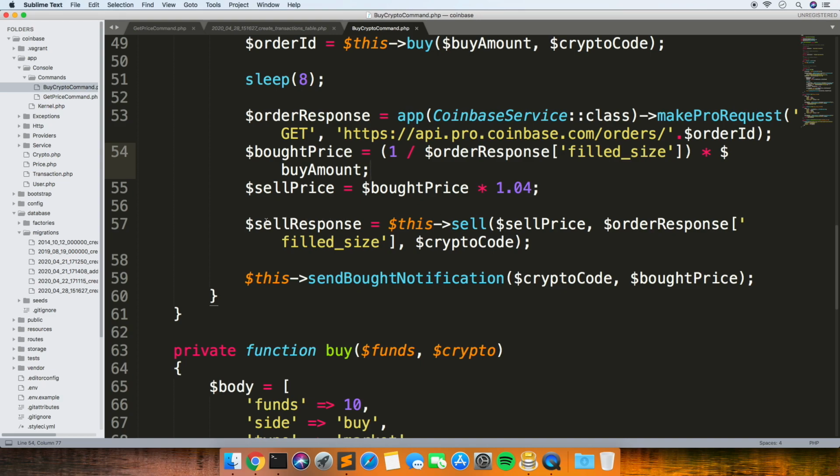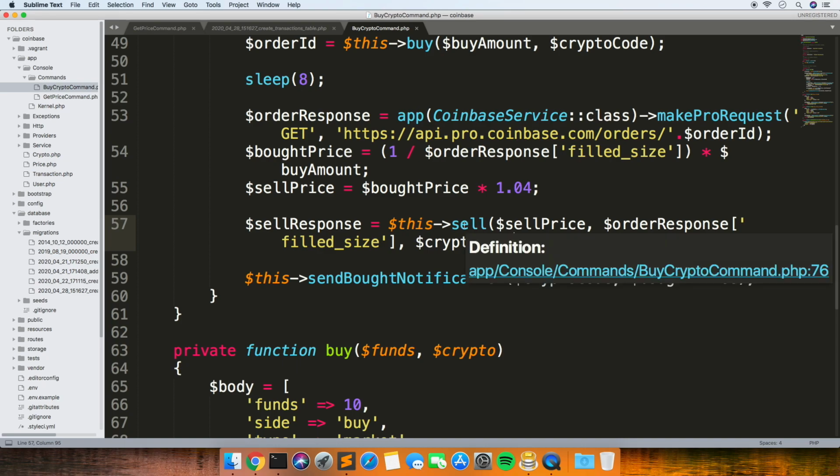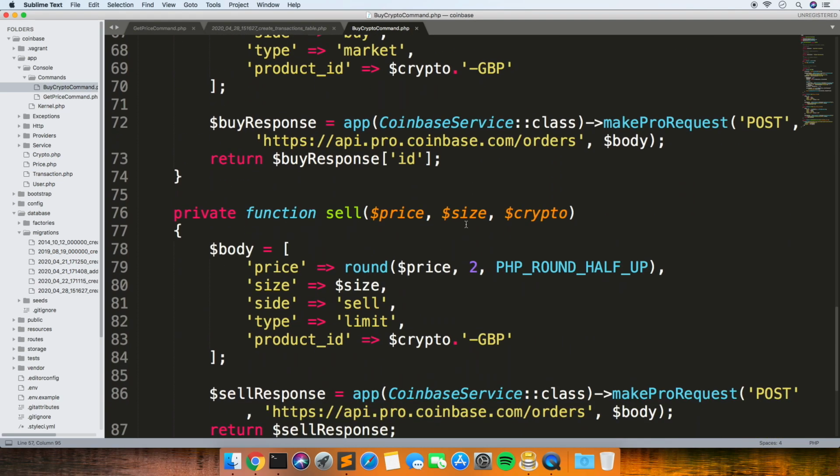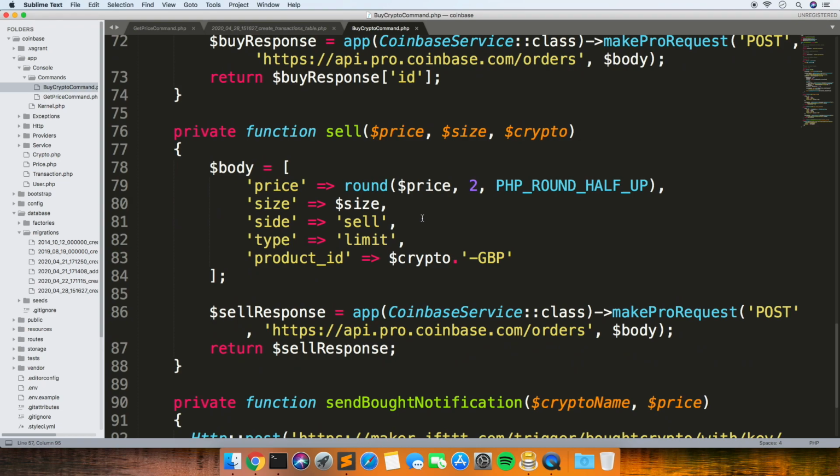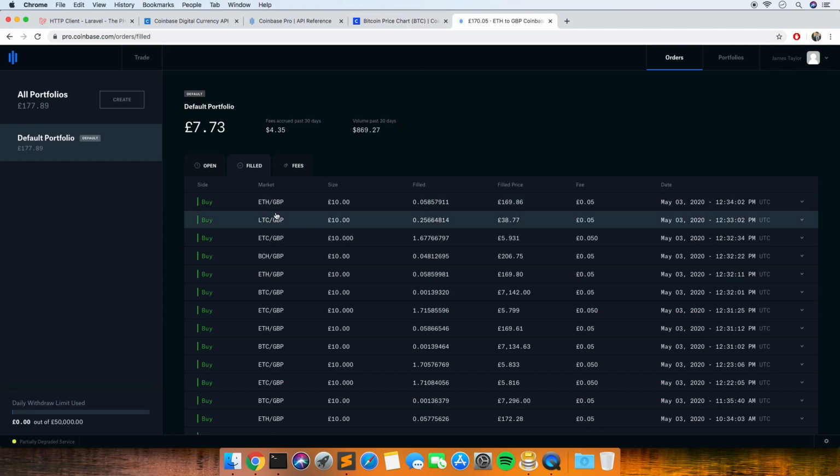So then, yeah. So once it's done that, it creates a sell. And basically, what I did on this one, so that I don't have to keep a record of everything, I just did a limit trade, which means that you can set it in Coinbase Pro to say if the price gets to this price, then sell it, and it just stays like that until it sells. So if you have a look at these, what I've literally just bought while we've been doing the video.